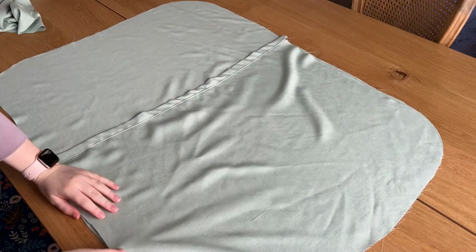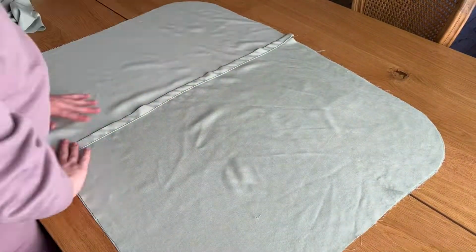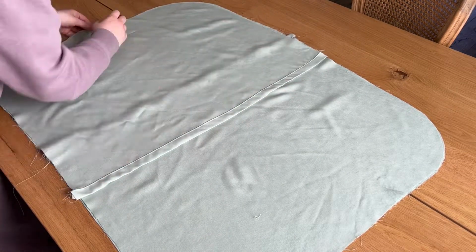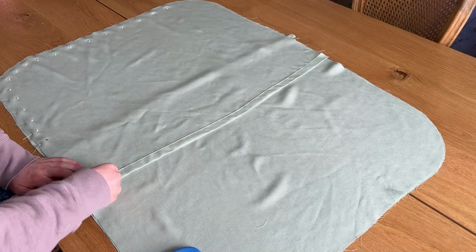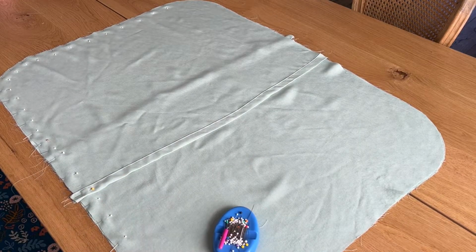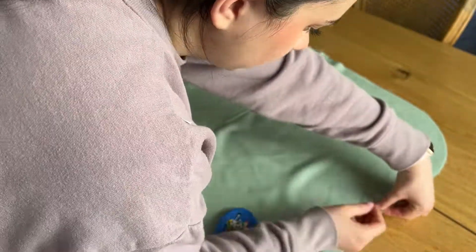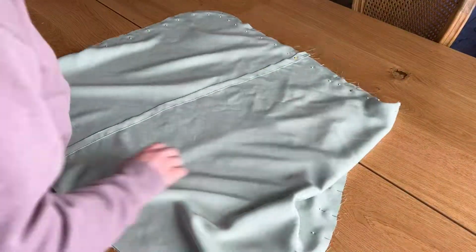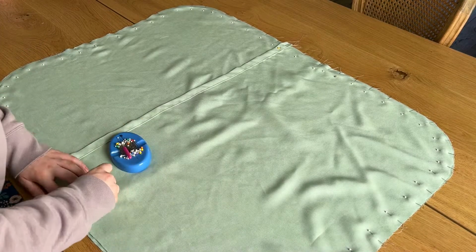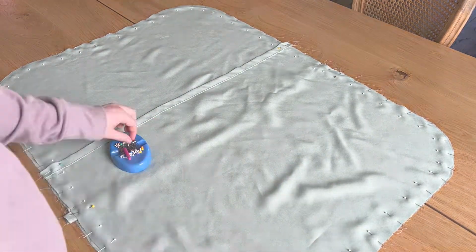Once you have your double folded hem all ready and done, you're going to first lay out your front panel and then you are going to layer on the back panels. So I put the front panel down and then the right back panel and then the left back panel, and you're going to line up and match all of the perimeter of your fabric because you are going to have some overlap, which is great because that will make us a little pocket opening so that we can slide our lounger in. And then I'm just pinning really nice and securely all the way around, and I'm even pinning in the center just to make sure that nothing is wiggling or moving as I go to sew it.